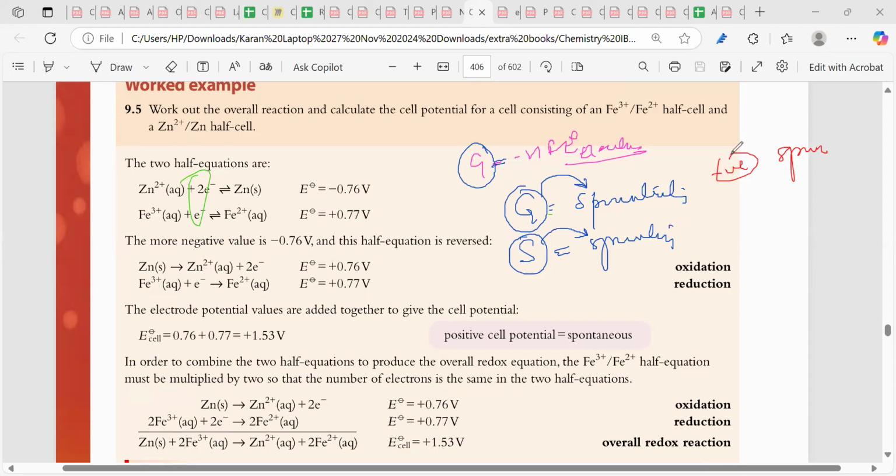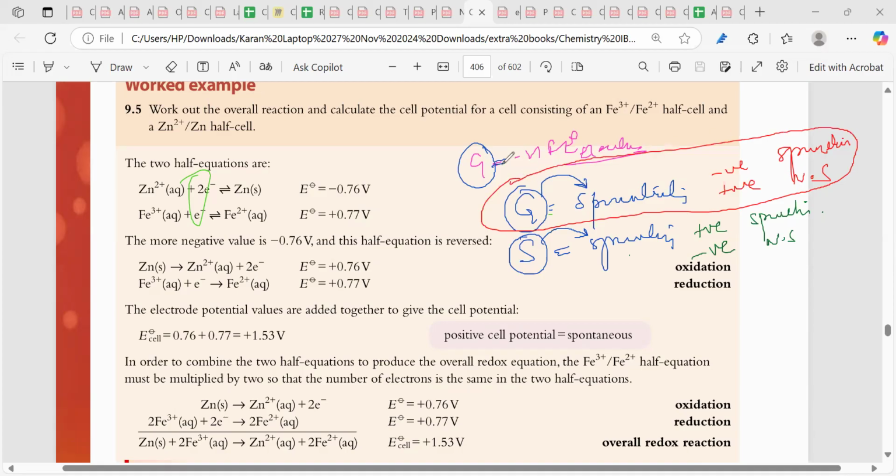If the Gibbs energy is negative, then the reaction is spontaneous. Now is it clear? Understood? If the Gibbs energy is positive, the reaction is non-spontaneous. Clear? Now, entropy also tells you the spontaneity of a reaction. If the entropy is positive, the reaction is spontaneous. If the total entropy of the reaction is negative, that is non-spontaneous, right? Clear? But mainly we use Gibbs energy for spontaneity predictions.